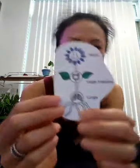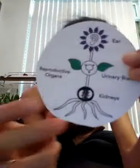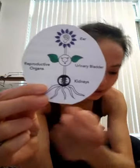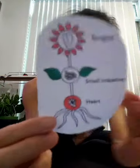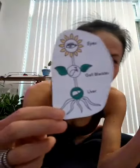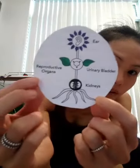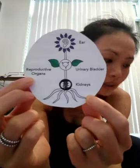And so today we'll be doing Nejang to affect the sense organs. This one's the nose, this one's the ears. So number 1, Nejang exercise, the ears. I'm just showing you the pictures to show you how they look, and they're pretty cute. One of our homework assignments when we're students is to draw the flowers as a way to help us remember. Okay, so I showed this exercise yesterday, but we will do it quickly. The ears affect the urinary bladder and the kidney, and they're also connected to the reproductive organs, as you see there. So for number 1, we massage the ears.